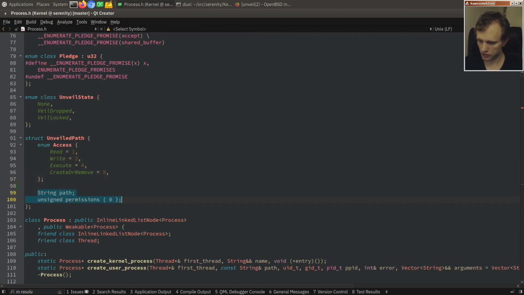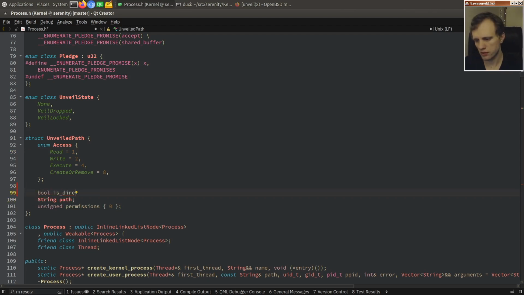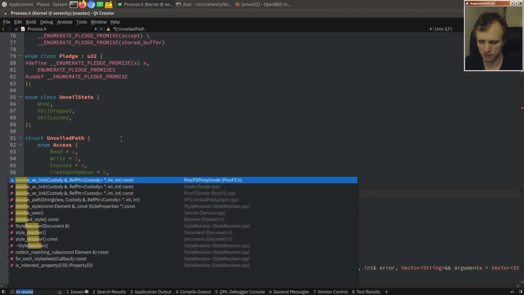Unveil path, string and permissions. Okay, that's pretty good. Is directory. Okay, so no, let's not save that. Ugh.